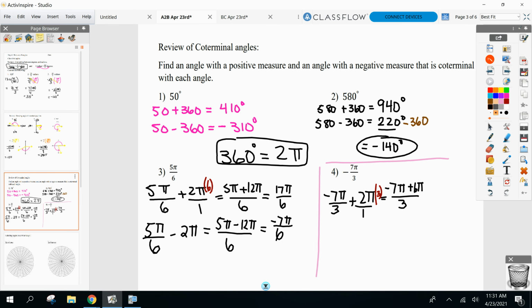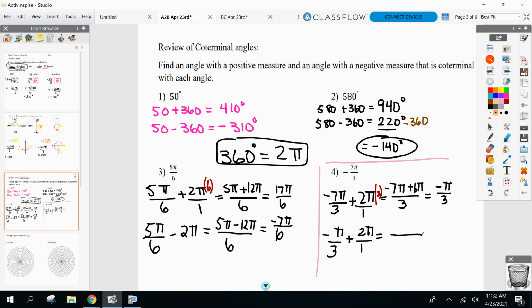All right, guys, so you end up with negative pi over 3. And hey, that counts as your negative answer now. But I still need a positive one. Anybody got a suggestion how I can find the positive one? Keep adding 2 pi. So take that negative answer, negative pi over 3, and keep adding 2 pi to it. You already got a negative answer. Now I got to get a positive one.